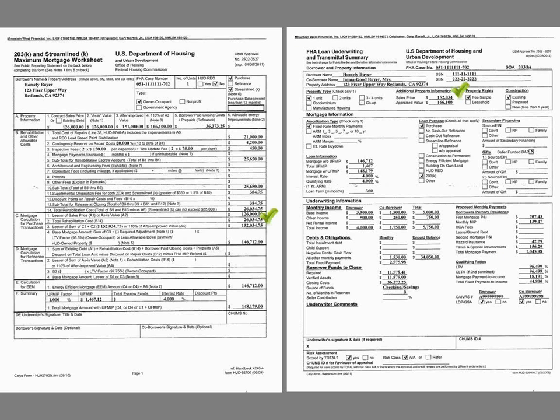The first check will show you your new sales price, and remember, you could go up to 110% of the appraised value because in this case, this was not a condo. So you could use 166 because if not, you're going to be over the original after improved value, and you have to use the lesser of the two to calculate your base loan amounts. Your second check is your base. Third check is your upfront, and the fourth check is your total loan amounts.